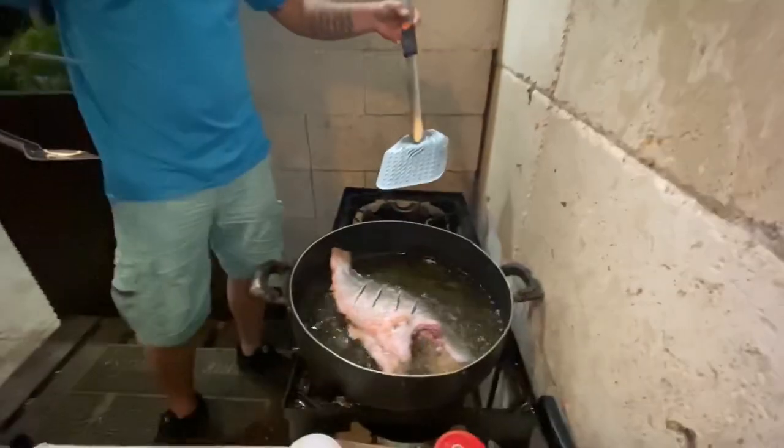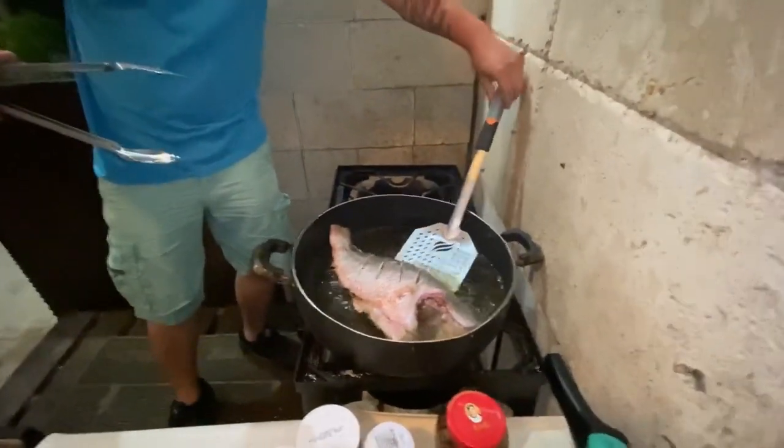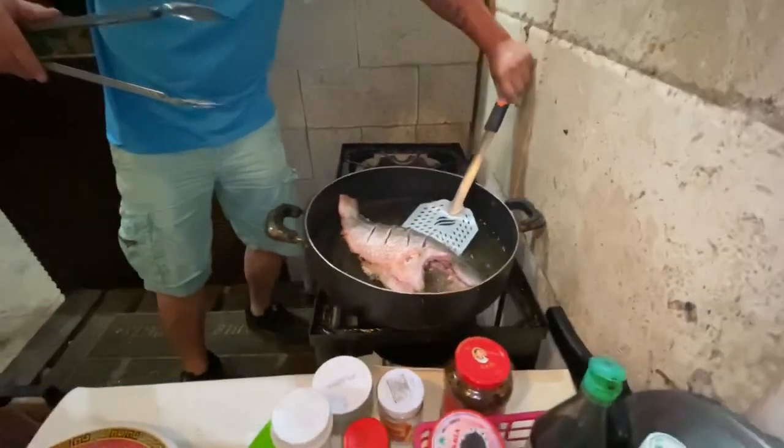So Hollywood here is gonna show us how to flip this fish without breaking it in half. Yes. All right. That's the point. Here we go.